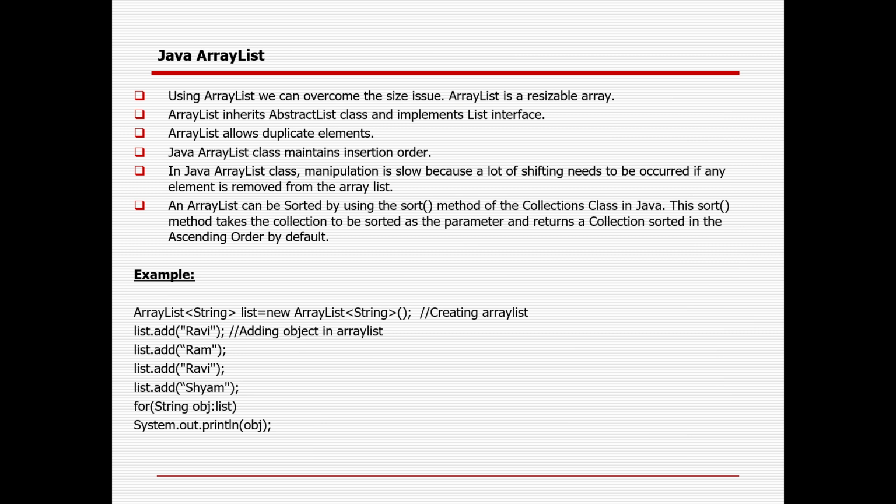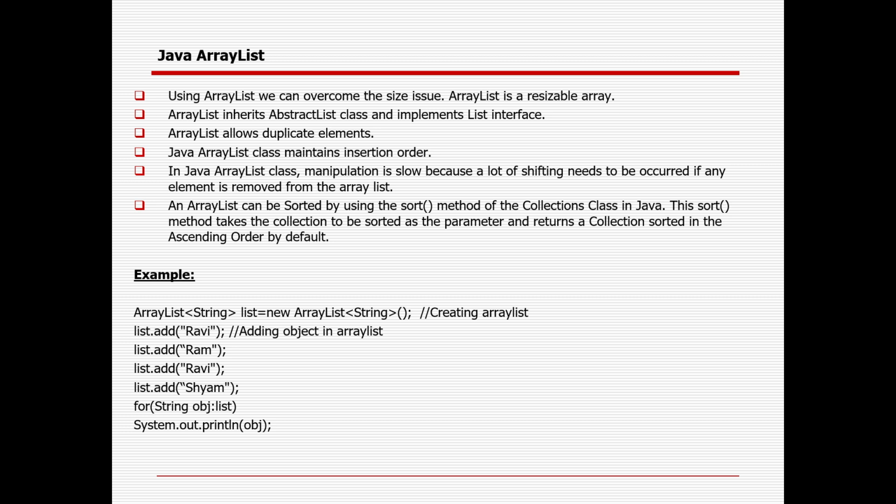Slowly you will be able to learn when I write the code. So ArrayList I already told. It works the same way: whatever way you are adding the values, it can contain duplicate values. Using ArrayList, you can overcome the size issue, which was the issue in the array. That question might come: what is an array, and what is the drawback of the array? An array stores elements of a similar type, but the drawback is that once you define the size of the array, you cannot change it, you cannot extend it, and you cannot trim it. But in the ArrayList, we don't need to define any size. Whatever you want to add, it will take, and it will give you the latest size. So that can be overcome.